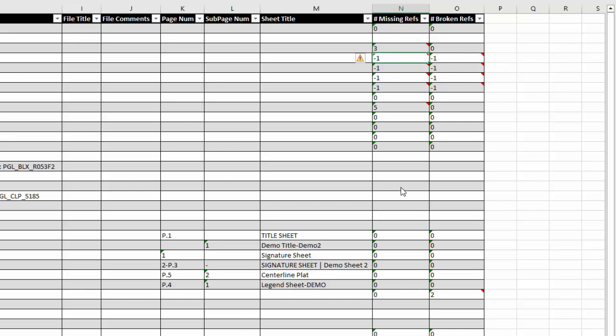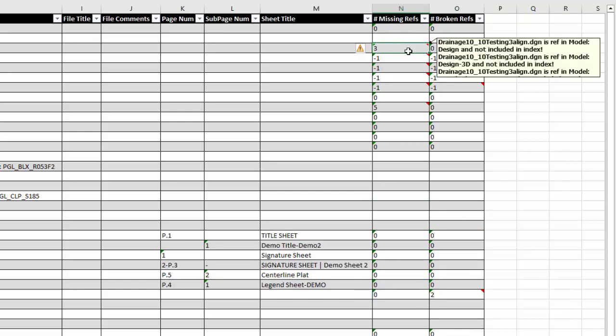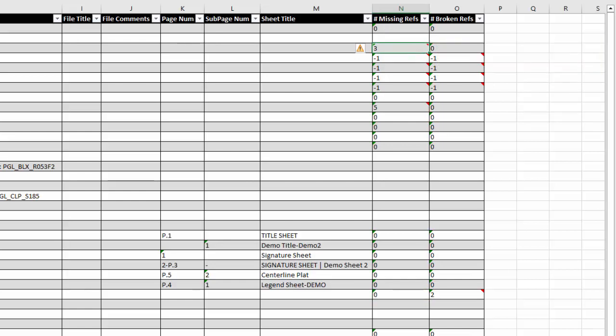Along with that, all of the reference information is actually being stored inside this Excel file, so we can use that when we import it. So that's what that is doing. It's giving some little extra data. Now, granted, we really don't want to see numbers here. We want to see zeros. But it doesn't have to be perfect, and it's a nice little indicator that says, hey, I forgot to include this file in my index.